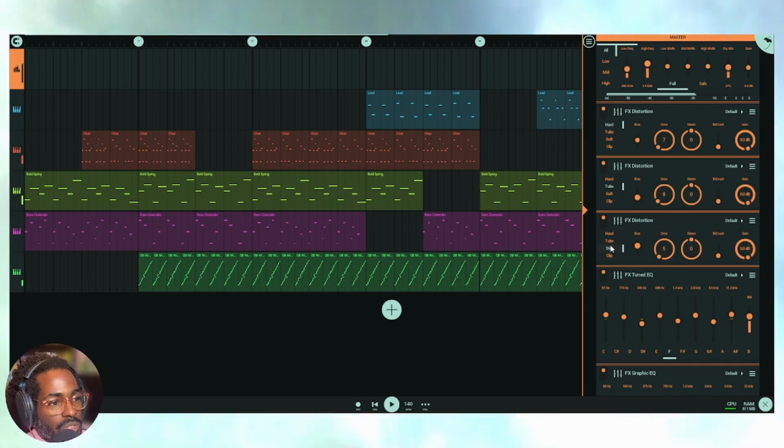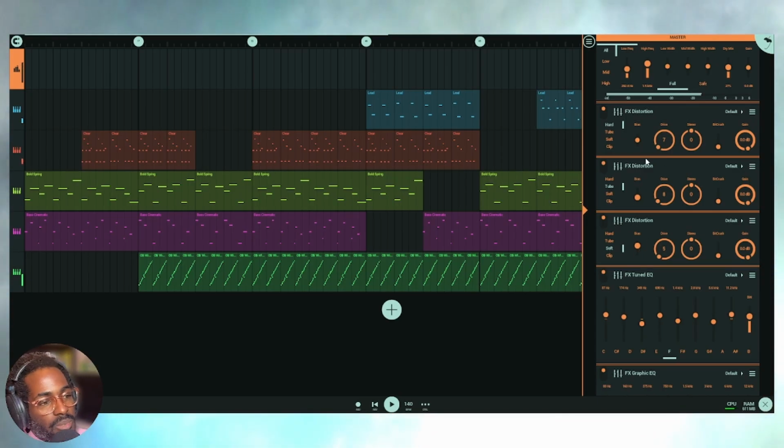It's similar to tube, but the distortion occurs sooner and is more gradual in effect as the drive is increased or the input is raised. So soft is slightly more gradual, but it happens sooner. It's very useful to kind of balance them out. Now, guys, remember, as I always say, use your ears. That's the best way to work with all of these effects.